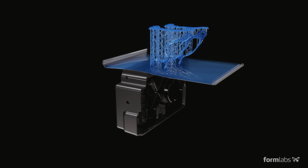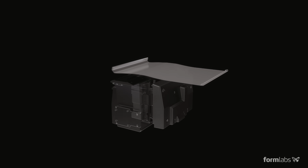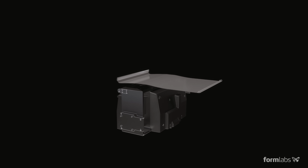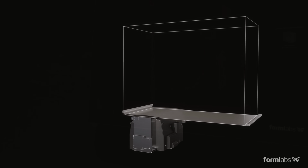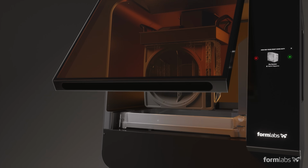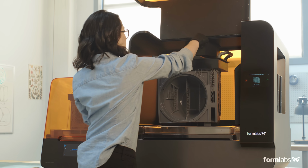Another advantage of LFS is that it works at scale. The Form 3L uses 2 staggered LPUs to offer 5 times the print volume. With twice the laser power, now you can print large parts fast.